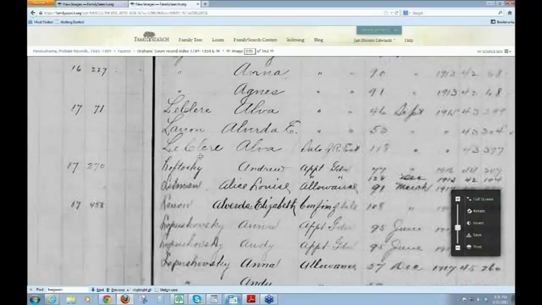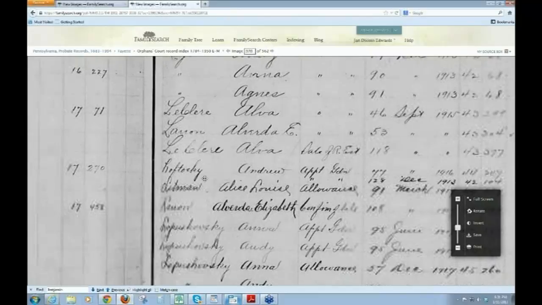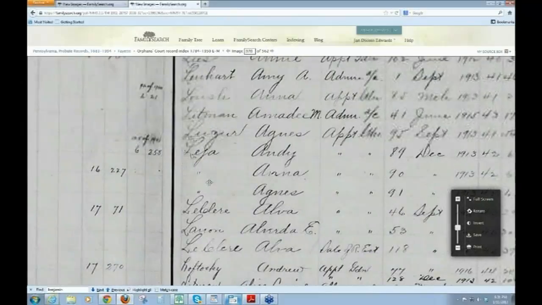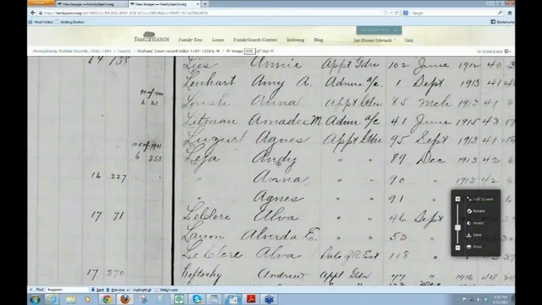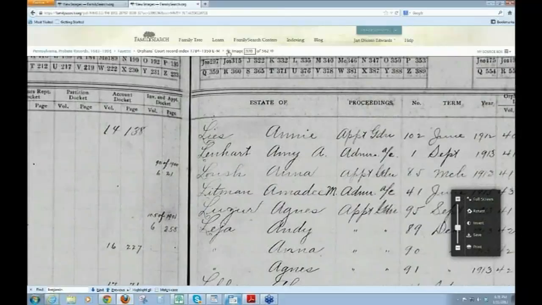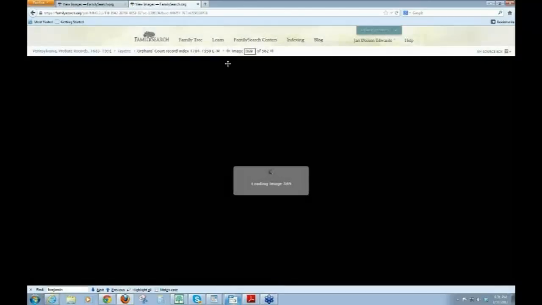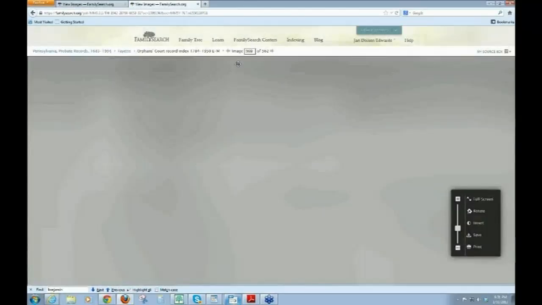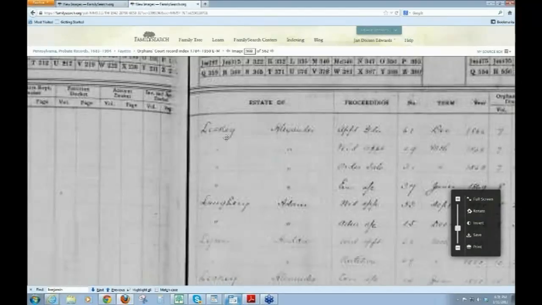Okay, so now we are at the L's and the name begins with A. But I want to see if I missed any. Over here on the left-hand side is an arrow, and you can click that. And we can see that we're still in the A's.